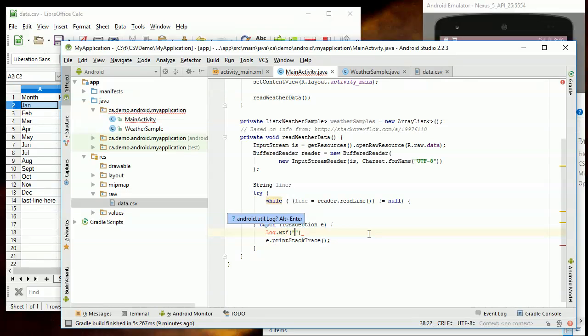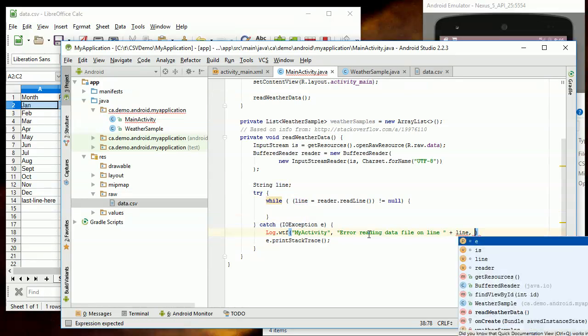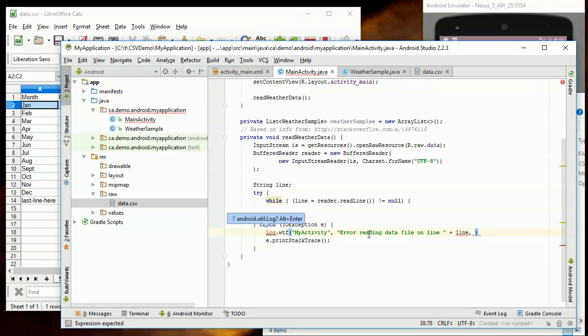And I can put in something like this is my activity, and then some sort of error reading data file on line. And I can also pass in another argument, which is my exception.